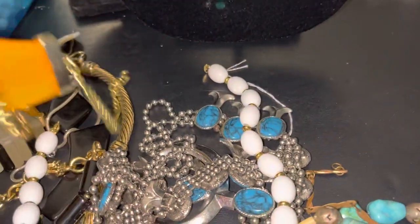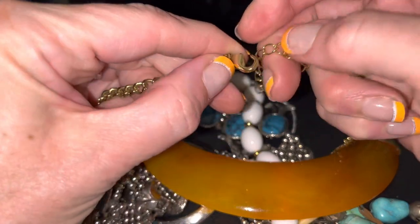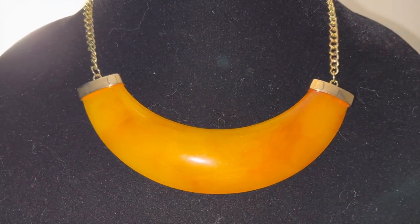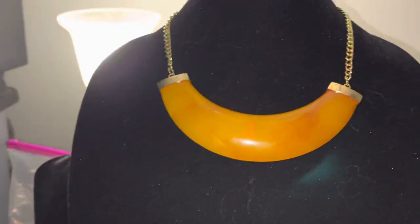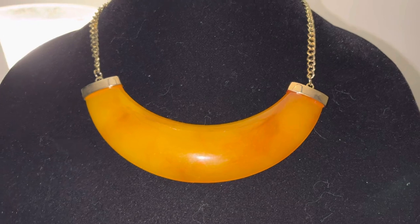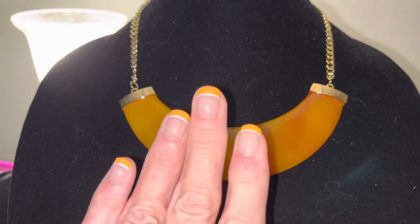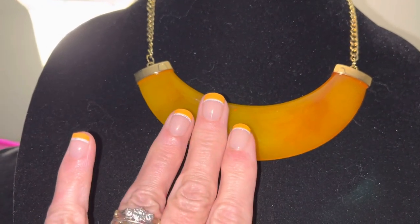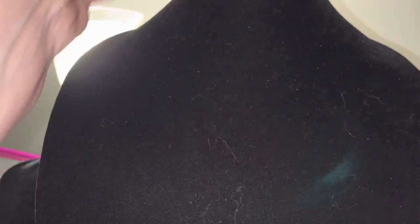Then I got this, which I love, even though my daughter said it looked like a big slug. This is Kenneth J. Lane. I don't think it looks like a big slug — I think it looks like a big piece of ambery goodness. Isn't that pretty? You could wear that with just about anything. I should have worn that today because I have a camel color sweater. These nails I did with orange and silver. I got these at Big Lots for a dollar — well, I had to buy the sticky tabs at Sally's Beauty because I don't like to use the glue.